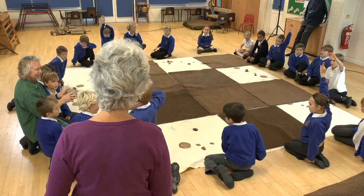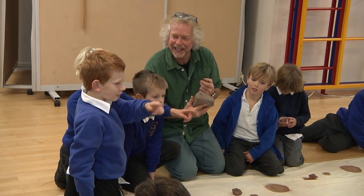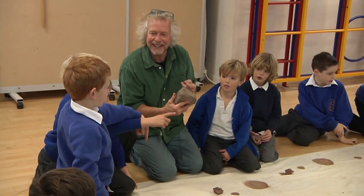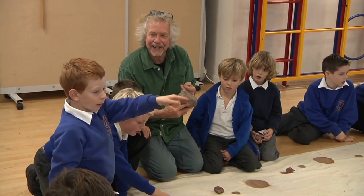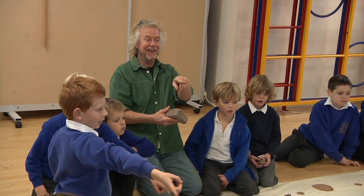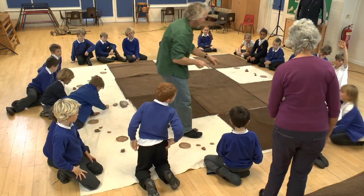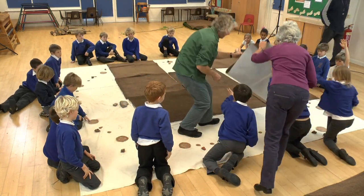Well, I think that round there, there's all the clay bits, so that might be the house, and then that might be the door. So if that's the door there, let's have a look. Let's take this one off, because that might give us a clue.